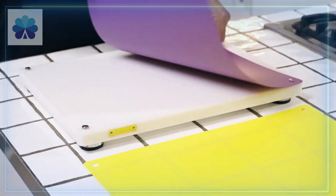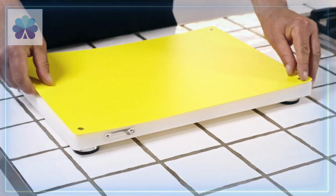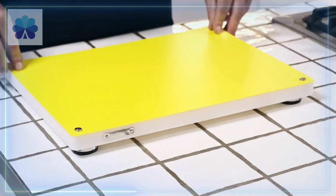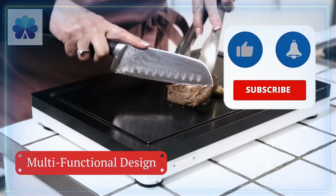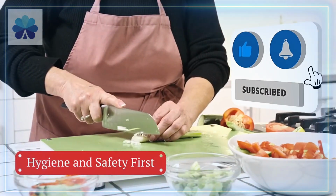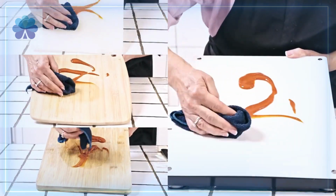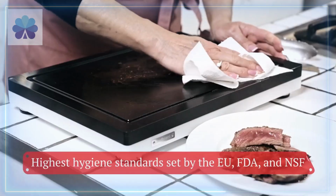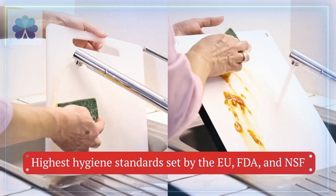The patented click system ensures stability and ease of interchange between mats, making your food preparation as seamless as possible. Use the color-coded mats for cutting and carving roasts for quicker meal prep. The color-coded system used in professional kitchens everywhere is now brought to your home to help you minimize the risk of cross-contamination, meeting the highest standards set by the EU, FDA, and NSF.